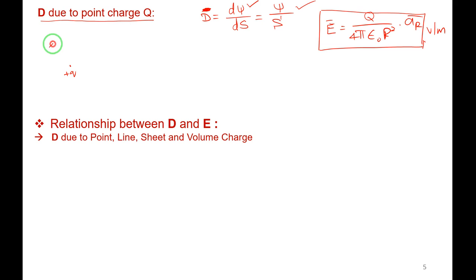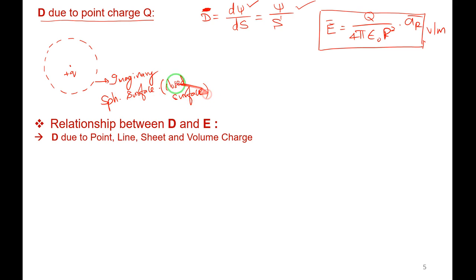So I will consider the closed surface. It can be any shape, but here I am considering the sphere, but I am drawing it as a circle here. Actually it is a sphere, an imaginary spherical surface. It is a closed surface, because it is enclosing this point charge. No need to say imaginary spherical closed surface, it is a closed surface.